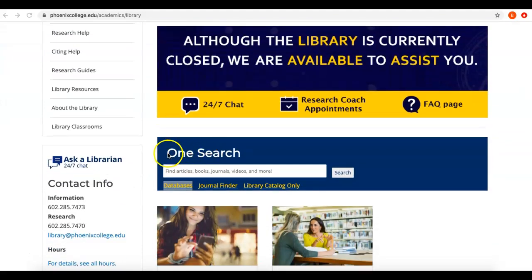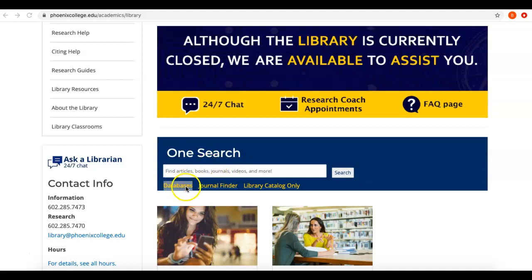If you remember the last video, we talked about OneSearch, which includes a lot of databases. So if you want to do some one-stop shopping and look at a lot of what the databases have to offer all in one search, you could do OneSearch. But there's a few reasons why you may want to go directly to some individual databases, and we'll get into that in the next series of videos.